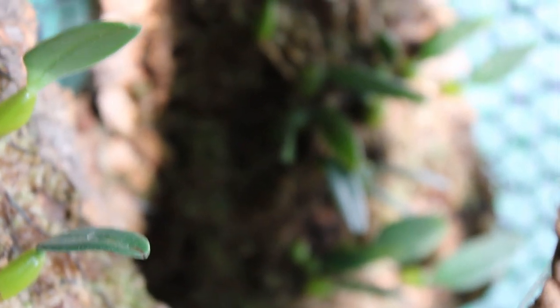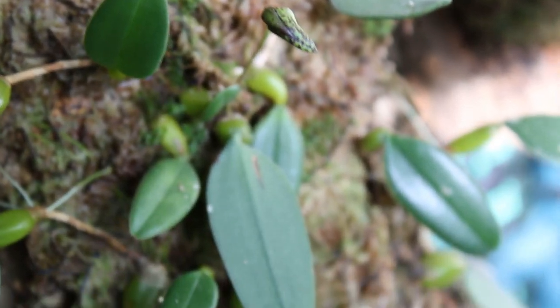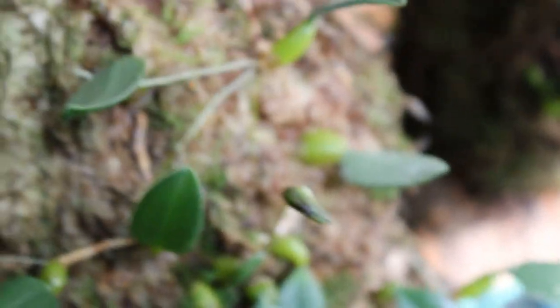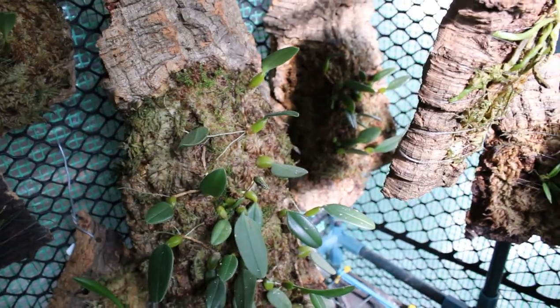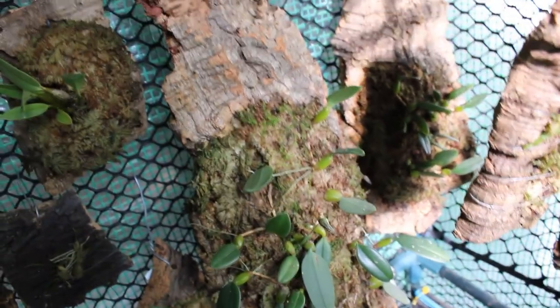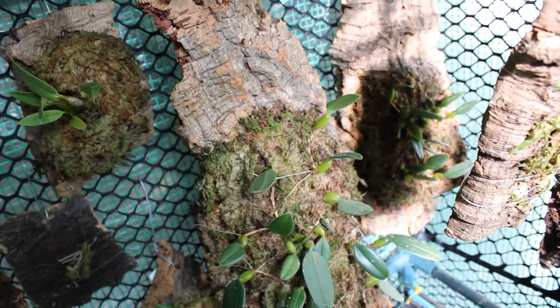You can see how strongly it's shadowed in this shot. This one gets a lot more sun than its counterpart back there, the regular variety. So I think that's the solution. I think I'm going to get them both a little bit brighter next year somehow, move some stuff around, and that way we'll be able to see both of these side by side and be able to compare. So that is Bulbophyllum lasiocylum, the dark variety, and it's coming soon.